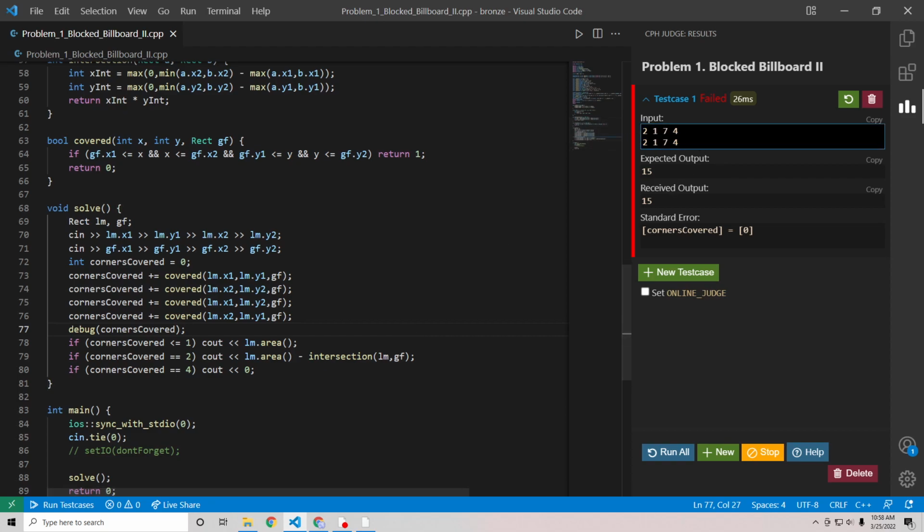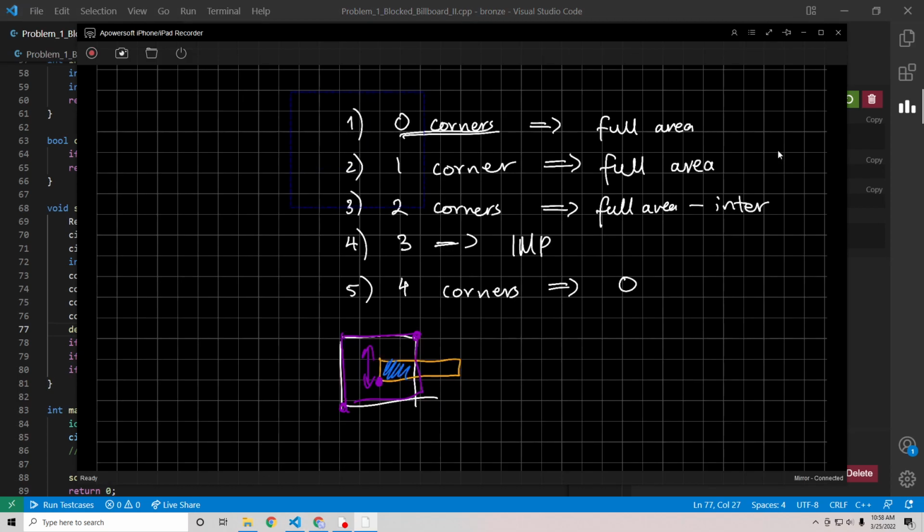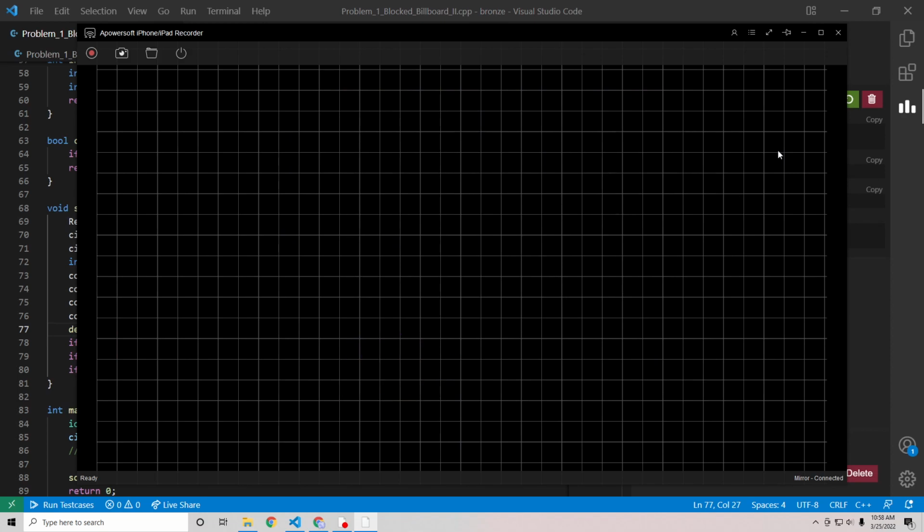So we give in 1, 1, and then 6, 4. So this is the first rectangle.